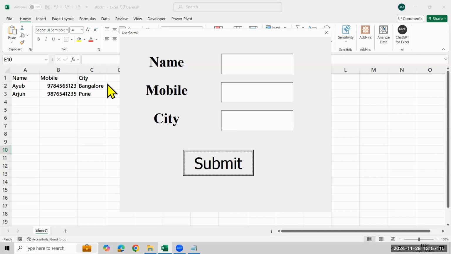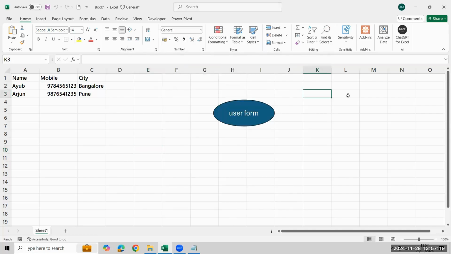An online user form is there on that platform, which is actually called Google Forms, or a user defined form. If you're working in Power Automate, then we call it a Power Automate form. So we have these kinds of forms, different platforms, different forms. End of the day, it is just for your information. This is how it works.